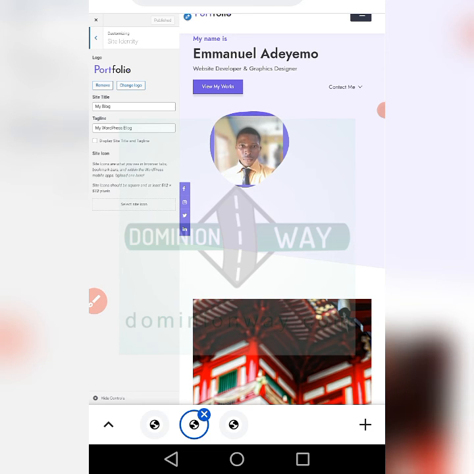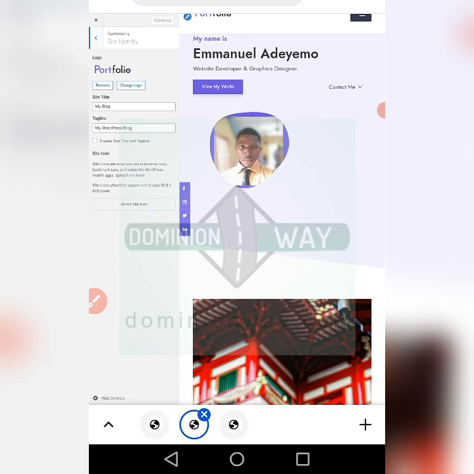Just click on remove or click on change logo. If you click on remove, the logo won't be there at all, but if you click on change logo, the media library is going to be opened up for you, where you choose from already uploaded images and pictures. If you've not uploaded the logo already, you can click on upload.